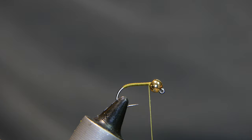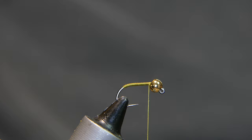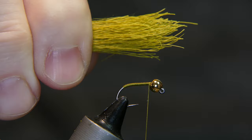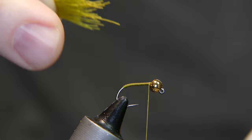What I have in the stacker is basically just dyed olive deer hair — belly hair. Take a clump about the size of a pencil, put it in your stacker, stack it up, then pull it out and trim up the butts. You still want this to be rather long, so don't trim it down too far.